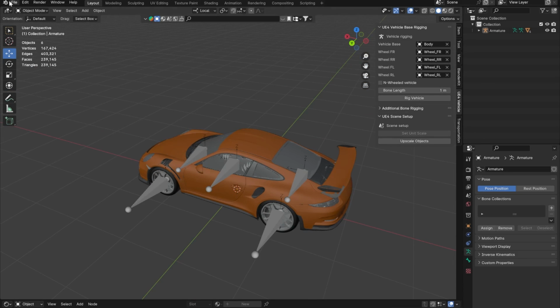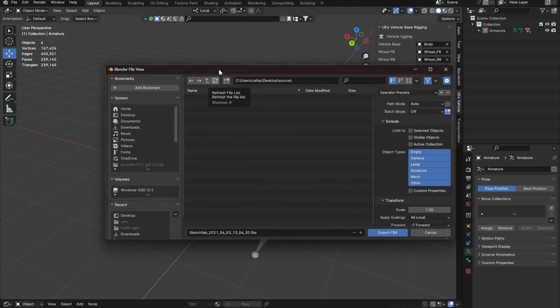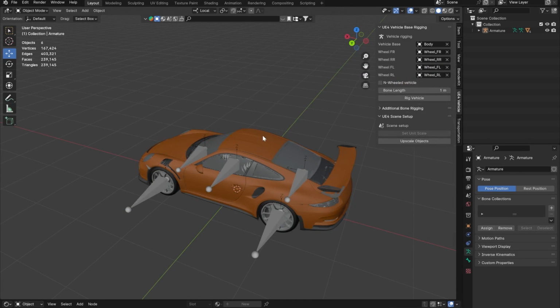So what I'm going to do is go to File. Actually, make sure to save the project before. Go to File, Export, and then FBX. So we're going to be exporting this as an FBX file. And then we can just go to Desktop and make a folder called Game Course Assets. And inside this, we can just drop the car. Actually, no, Porsche, because we might add more cars later. But yeah, this is the car model. Perfect. So everything should be exported.